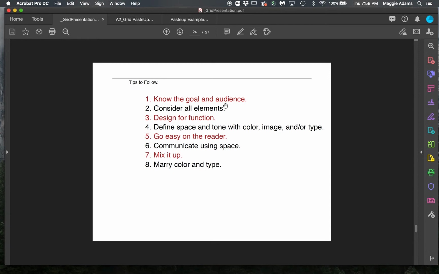So that's how you're filling those kind of modular areas with those items. Go easy on the reader, so don't make us squint and cock our head to the side because you have tiny text going 90 degrees, straight up and down. Be nice to us, don't kill us. And if your audience is older people, then make sure that you're thinking about that. Maybe your text is not 10-point type and on its side. Maybe it's 15-point type, and maybe it's at an angle, but more like a 30-degree angle.